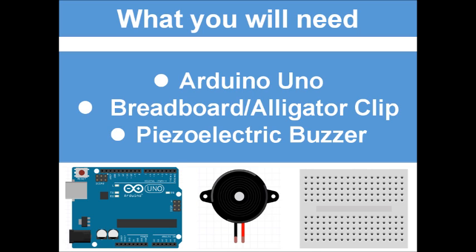Now I haven't done a wiring diagram for this project because the wiring is so simple it doesn't need it. You need to wire one side of your buzzer to ground and you need to wire the other side of your buzzer to digital pin 8. So get that wiring done. It would be very easy to use alligator clips in this one, but if you haven't got them a breadboard would be fine.